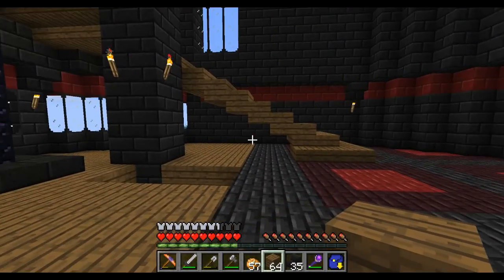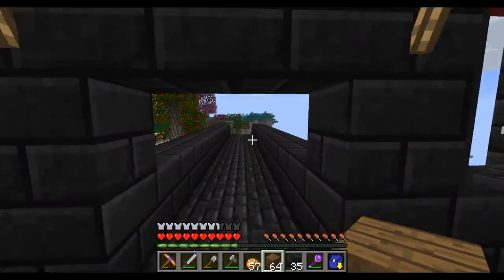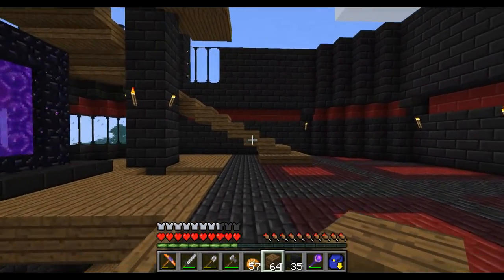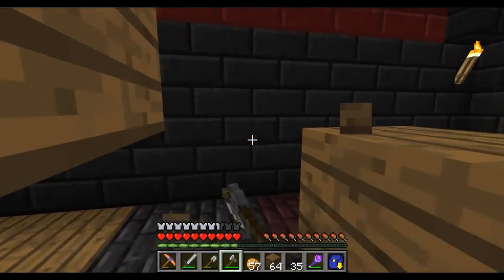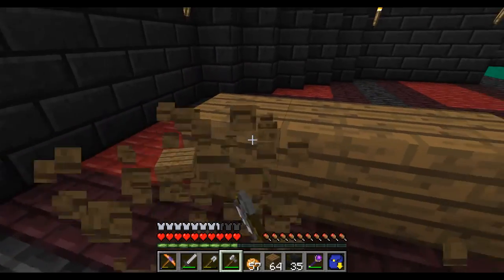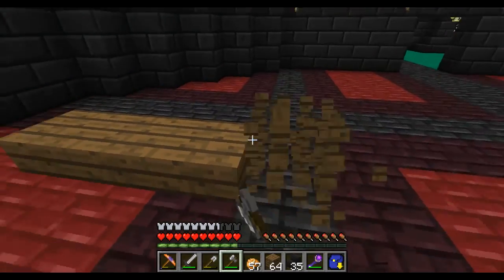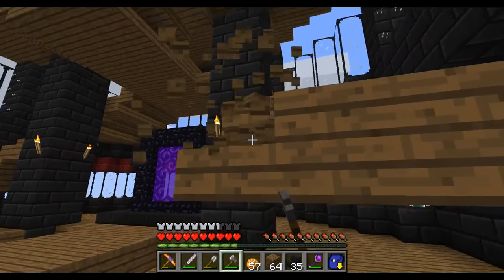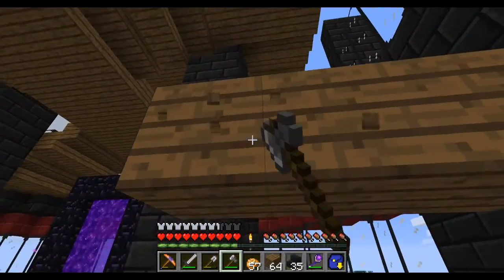Now, one thing I did not think about when I was doing the stairs was that there's this pathway that's going to be going through the middle, so the stairs can't cross that. So these stairs here are completely wrong. You'd have thought I'd have noticed that, but whatever. We can move them. We can move a lot of things.